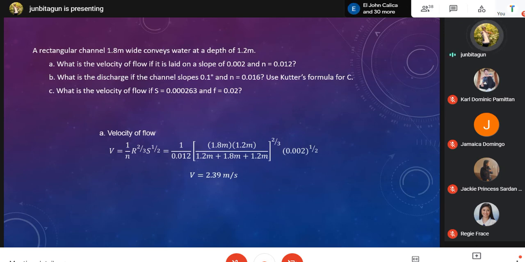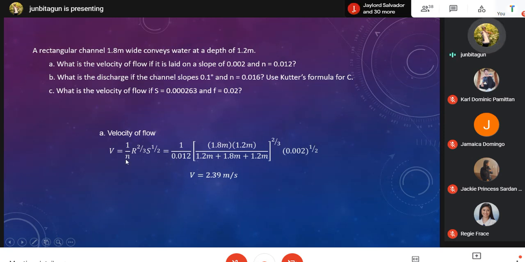So that would be a problem for you if it's just the formula na hindi mo alam, pero yung process niya sobrang dali. Diba? Sayang naman yung puntos sana doon. So I suggest later on when you review, doon kayo mag-focus sa hydrogeo ng formulas. Kasi ang dami i-memorize doon. Okay, so ito lang naman ay para sa pagkuha ng velocity ng flow kapag ang slope mo ay given and yung Manning's N ang nilagay na coefficient for friction.